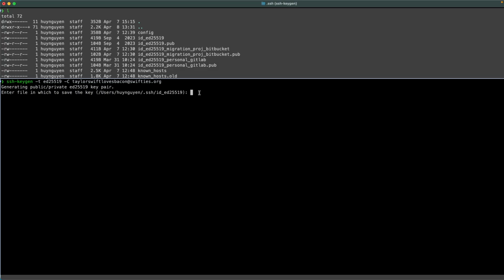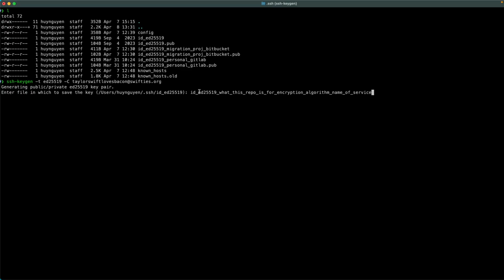So this part here, you would have to put in a custom identifier for your key, right? And so make sure that you manually type in whatever name makes the most sense to you. Generally, this is the pattern.